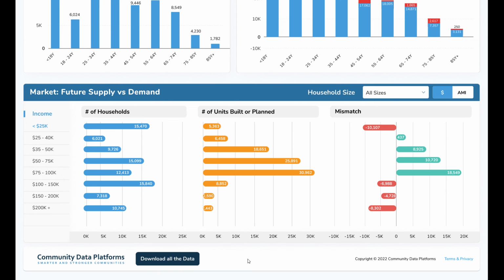To wrap up this demo of Community Data Platform's Housing Needs Assessment tool, we've provided the answers to 3 questions. Where to build? The greatest opportunity lies in West Ashley for above and below median income. What to build? The user can use the current demographics and projected demographics to build the amenity mix and the unit mix to best suit your customers. Who is the customer? The type of people that make up the biggest opportunities, the abundant living group and the arriving and striving group.